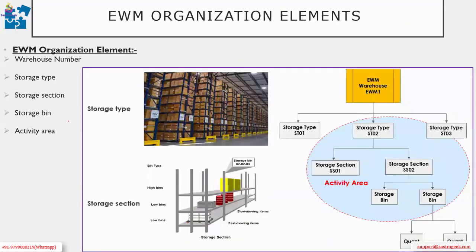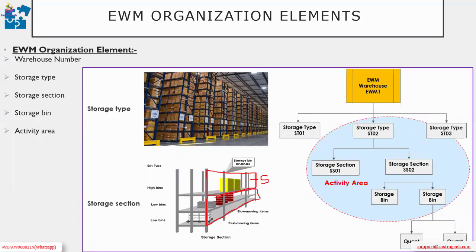If you see the storage section here, you can segregate within the particular storage type, whether it is slow moving items or fast moving items, meaning the entire place where you're storing your high rack products. Like in this particular one, I can segregate this into my slow moving sections. I can tell this as my slow, and the same way I can put my fast moving sections below this.